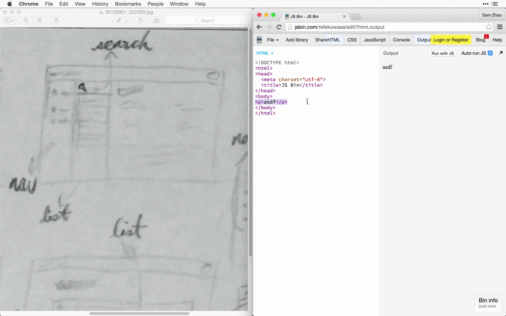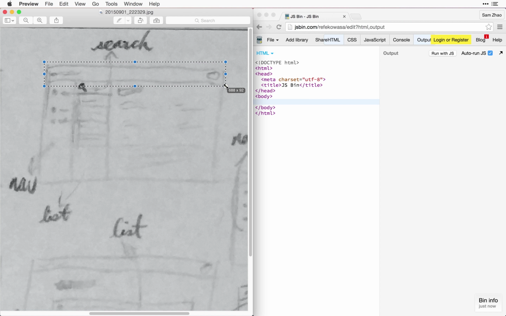If I were to code this up or translate the sketch into code, I first analyze what sort of parts I need to break it down into. So first of all, we have the top header, which probably has the client's logo and a user avatar of some sort. And then we have the sidebar, side navigation.